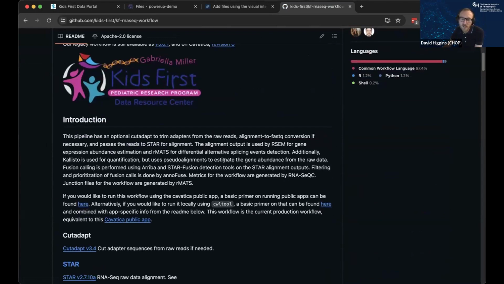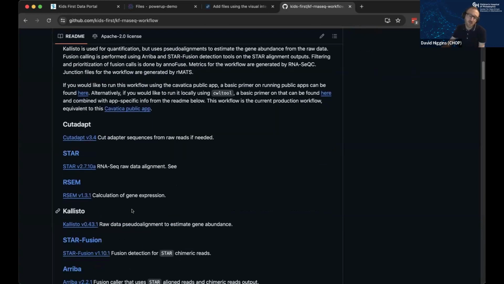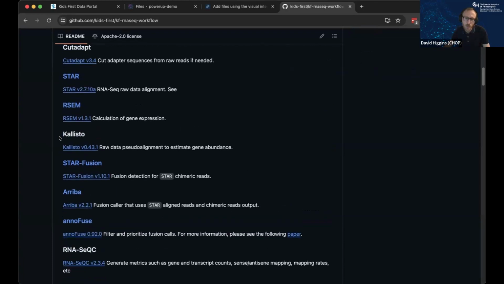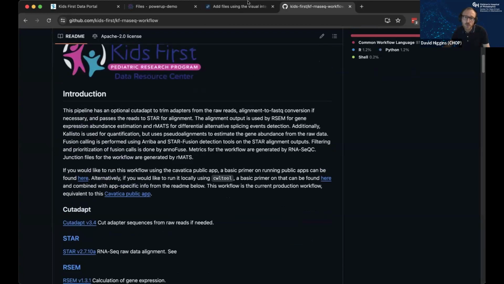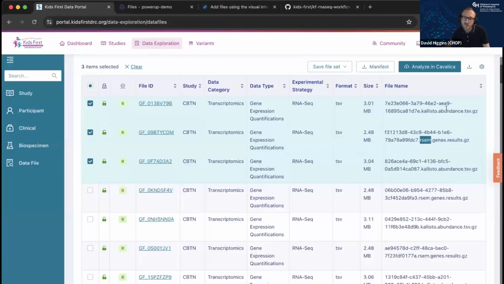It reads in the alignment file, and then it runs it through this software tool called STAR, which does the alignment, and then it has these two different tools, RSEM and kallisto, which count how many reads are at each of these different genes. It also has a couple of fusion callers as well. So this is our tool, and this is where all these files came from. If you're wondering what the context of these things I'm seeing is, this is kind of the connection here.